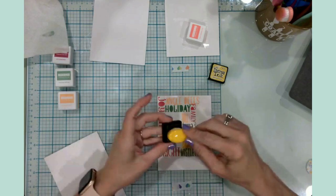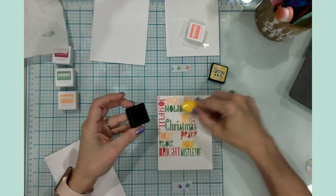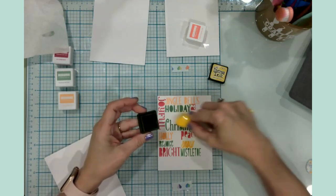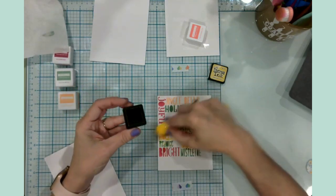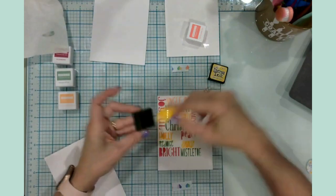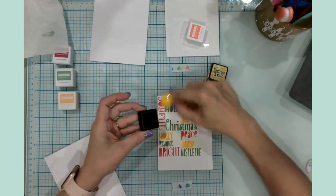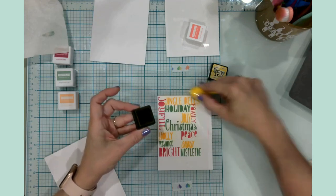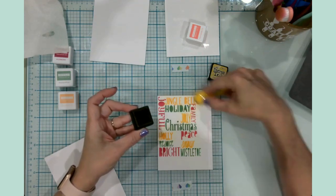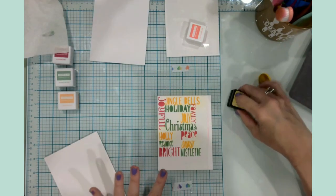So let's go ahead and do the rest. And if we end up not liking the result, you know, it's just paper. And I can always just do another panel in a different color scheme.